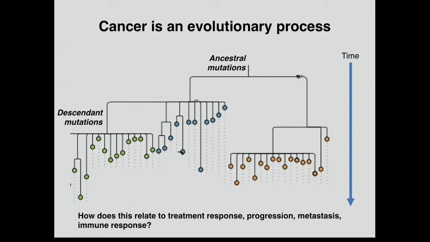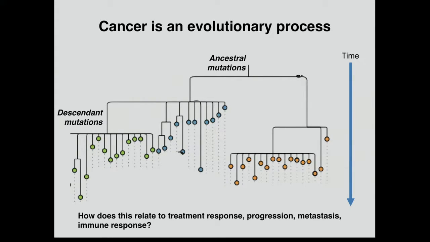We can view a cancer as composed of multiple cells, and these cells can be related by descent through their mutations, such that ancestral mutations are at the root of the tree, and these would be the mutations that are part of the original clonal expansion. Descendant mutations would occur later in evolution in a subset, in one cell, which then undergoes expansion, and the mutations here would be of low prevalence in the tumor overall, and mutually exclusive to those in other phylogenetic branches.